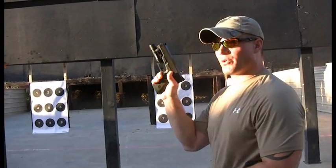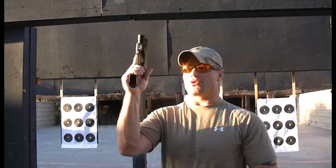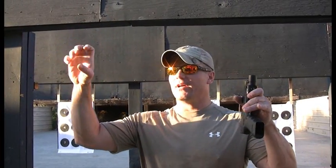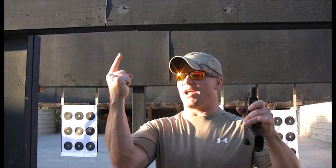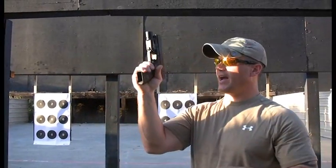Alright, when we grab the pistol, we use what we term a 60-40 grip. 40% in your strong hand. The reason why is this has got to work independently, all of these. If you got it balled up in the fist and this sticking out here like this, but the rest of your hand is tightened up, you're going to tend to slap because you don't have as fine a motor control of the end of your finger.